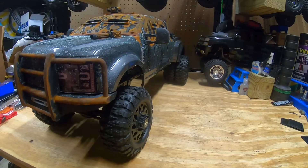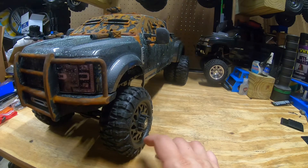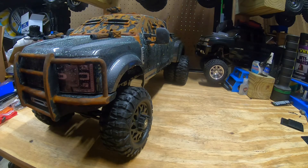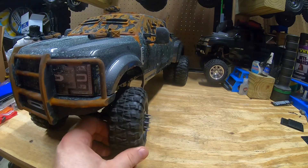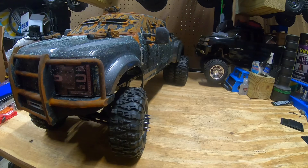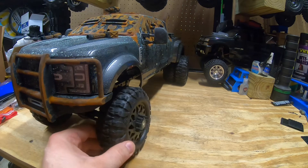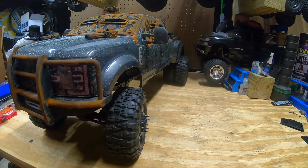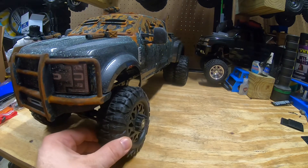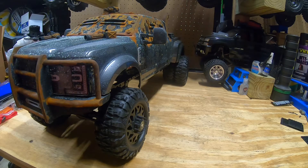Last but certainly not least I did switch out the wheels. The ones that were on here were the red ones — they were kind of faded and a little scraped up. So I got the all black American Force wheels with the black spike lug nuts. Love it. I got these no-name tires I found on Amazon — super cheap. They're a 2.2 inch tire so they're stretched down to these 2.6 inch wheels, which is not hard to do at all. They fit this build really well — they kind of resemble Nitto mud grappler tires and they really go with the theme here. Super aggressive mud tire. The way they poke out in the back — I just love it.